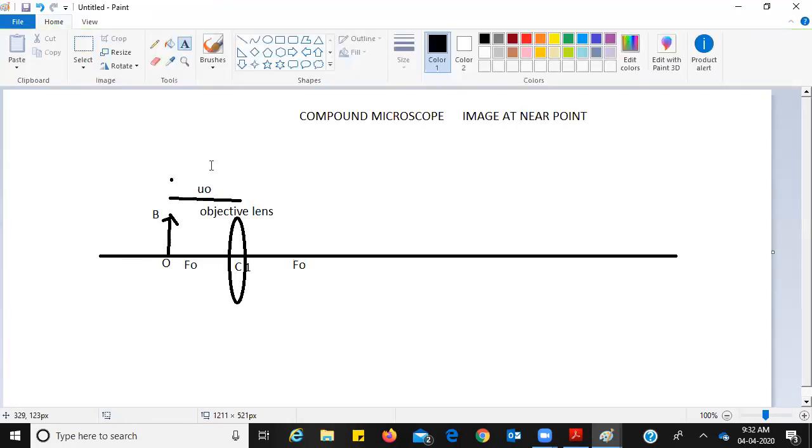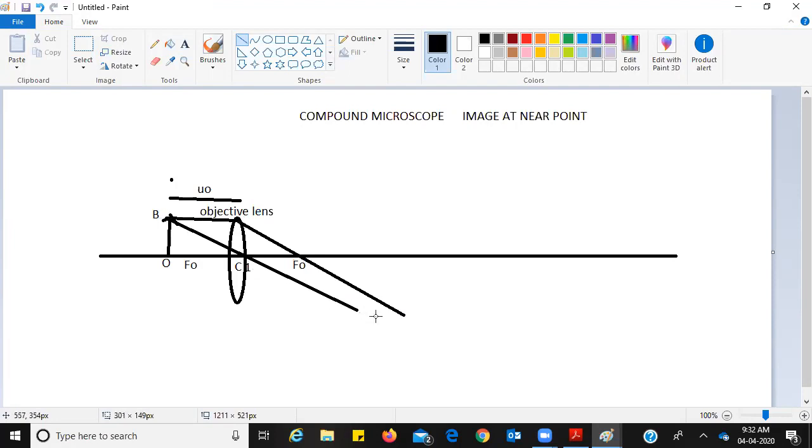Fine. Now, as usual, two light rays. One light ray parallel to the principal axis will pass through the focus, and the second light ray will pass through the center to form the image. Yeah, this is a problem. I told you, the other method is fine. Which method? From image to object. So I can adjust by drawing this one first, and the focal length I can adjust slightly to get the image.